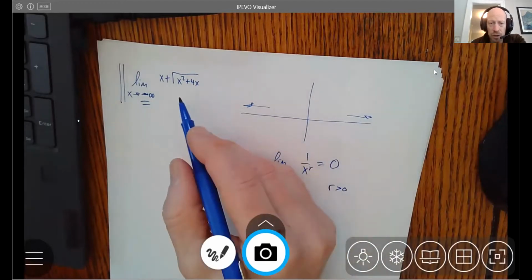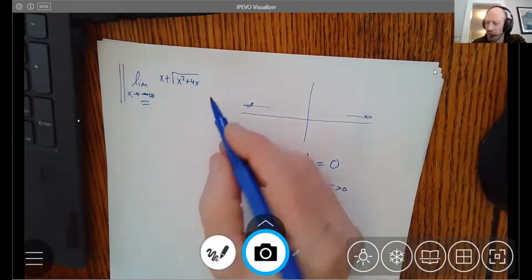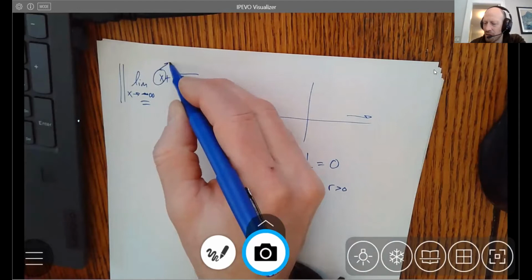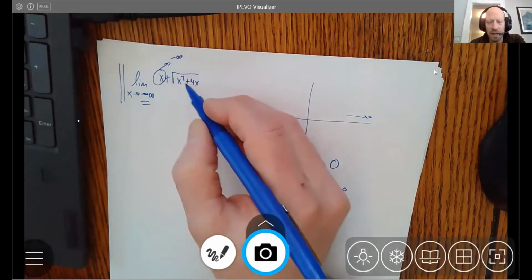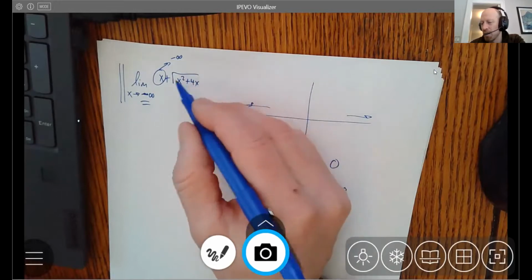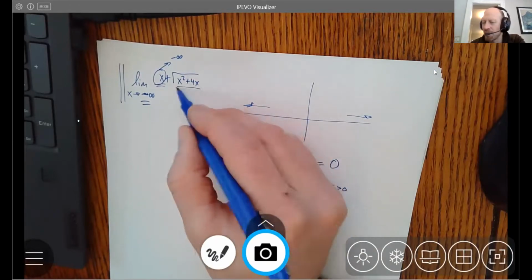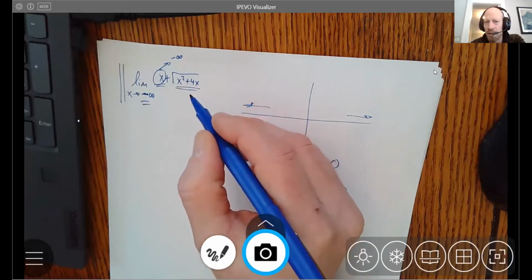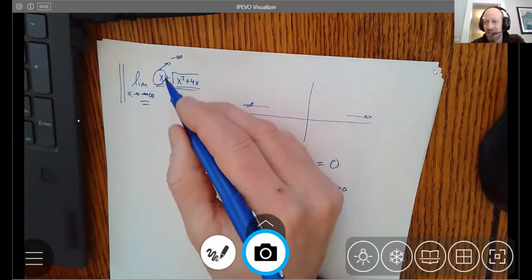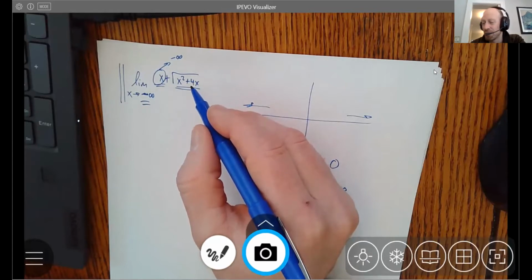Now, the problem with your question, of course, is that it doesn't really have that, right? It doesn't have 1 over x to the r. This piece is going to minus infinity, because that's what I'm looking at. X squared plus 4x, it's not entirely clear what that whole thing is doing, but it actually doesn't even matter because I can't add these together, right? Remember, the limit laws normally would allow me to take each of these limits separately, but this limit doesn't exist, so I can't take its limit and then add it to this other value.